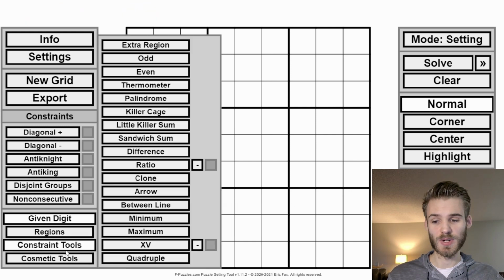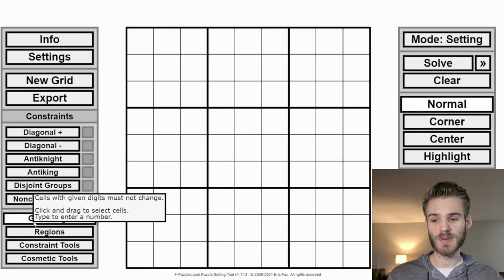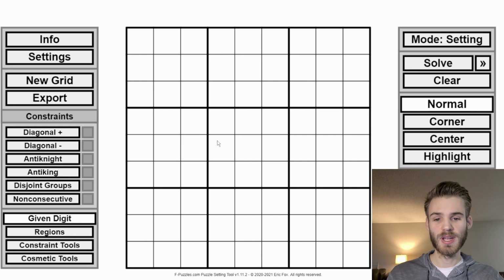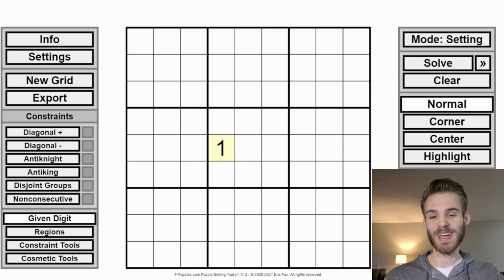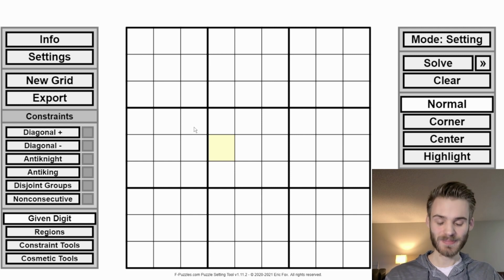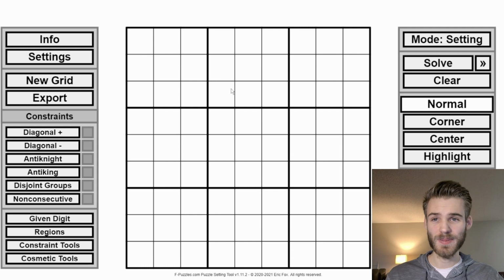Given digits: if you want to switch from the thermometer to given digits, you'll just press this button right over here and then click on any cell, press on your keyboard or over in the where my face is right now. There's a little number pad you can press on those digits as well, and those will input digits into the grid. If you prefer to work on paper or another platform, I'll put alternatives in the description and you can feel free to explore those and choose what's best to suit your needs.